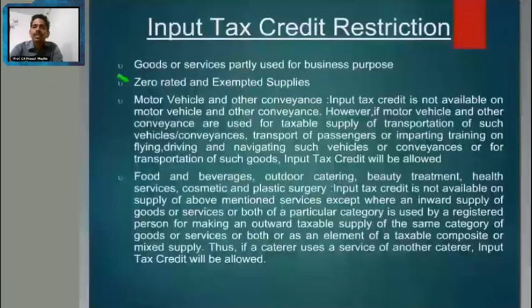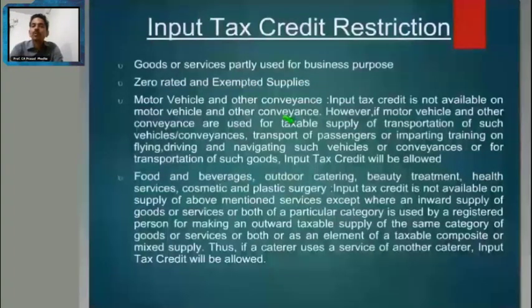But this rule is not applicable for zero rated supplies. Zero rated supplies will include the export sales or sales made to SEZ, that is the special economic zone. Now this is specifically coming under zero rated because actually this is not liable to pay tax, but they have considered it zero rated because zero rated indicates the goods or services are subject to GST, but for the time being the applicable GST rate is 0, and that is how ITC for these goods or services is available. Why is it available? Naturally because you are providing goods and services which are liable to taxes, but currently the tax rate applicable is 0. So that is how the ITC is available for zero rated supplies.